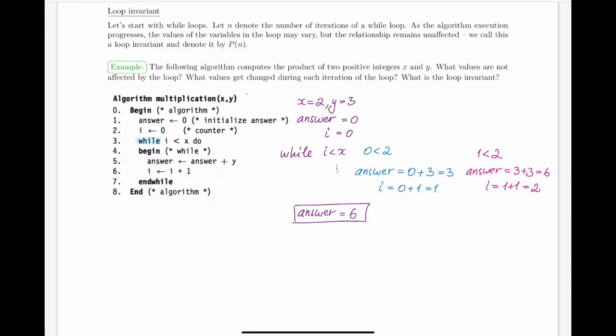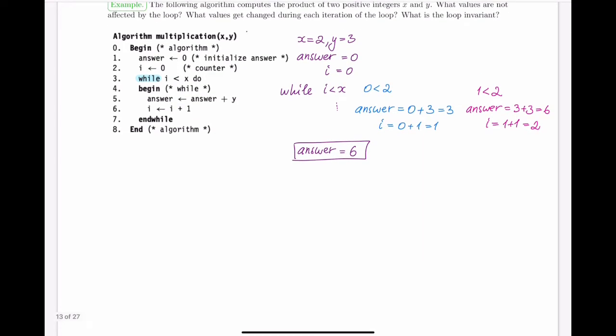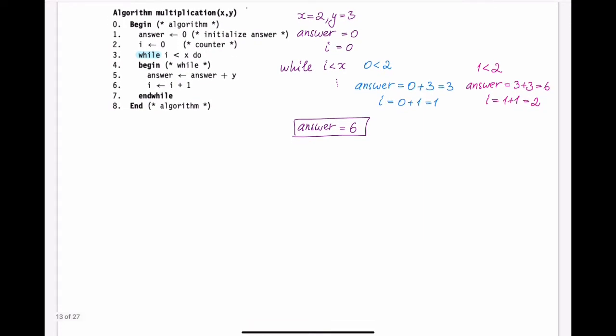Okay, well, this is all great, but once again, how do I know that this is actually correct? All I've done so far is check it on two numbers, and fairly small ones at that. So how do I know whether or not my loop will always work the way that I believe it should work? Let's assign some variable names to the parts of this algorithm.